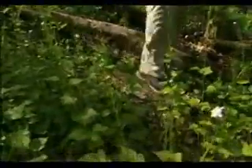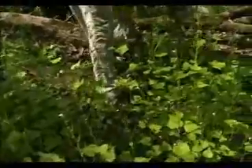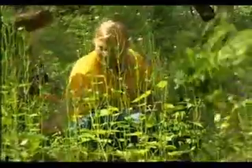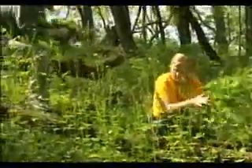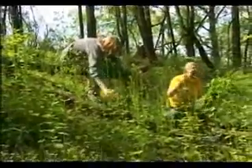You usually think of lawns and gardens and farm fields as having weeds, but forests and other natural areas have them as well, although here they are called invasive plants. One of the most common and toughest to control is garlic mustard, a plant originally native to Europe. It was first introduced to Long Island in the late 1800s, and it spread pretty much throughout the entire U.S., all the way to the West Coast.